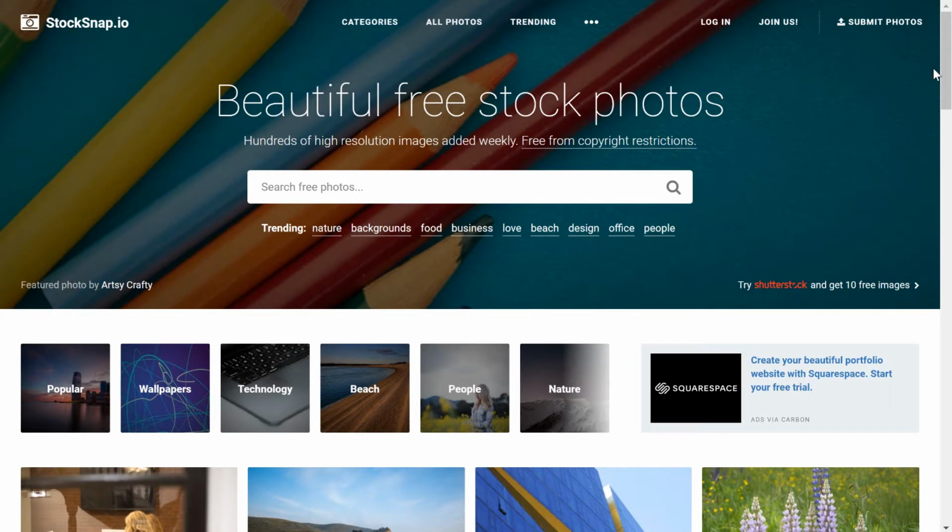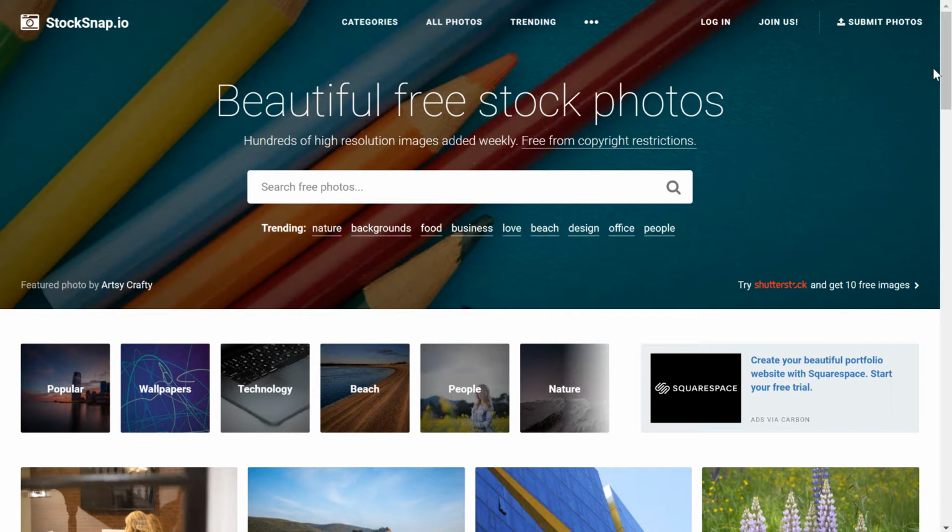I come to you with a very brief tutorial to talk about where we're going to be getting images to use on different projects. If you are a teacher, you may want to look up certain images to illustrate your projects, to illustrate your homepage on Canvas. If you're one of my design students, you know that for project purposes, you'll be using a lot of stock photo sites to source copyright-free images.